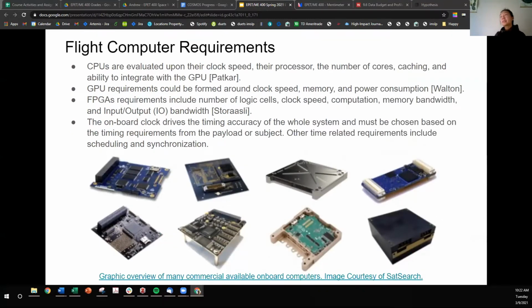And then a subset of avionics is the flight computer itself. The flight computer, you can create requirements about the amount of CPUs that you want, the clock speed, the number of cores, the memory. There are different types of processors that I've listed here where the requirements for the different processor specifications are slightly different. We'll review those technologies tomorrow. And then your onboard clock could also have a requirement as to the timing accuracy.